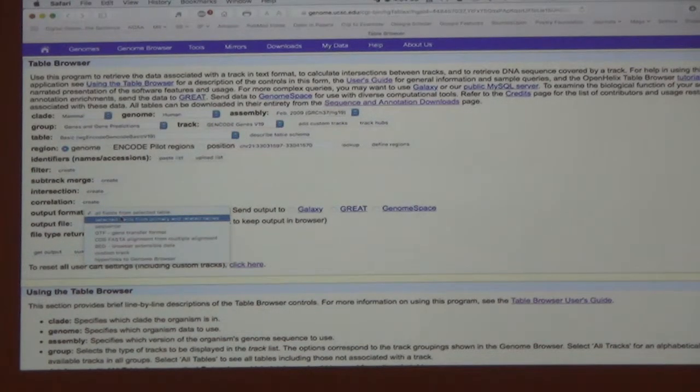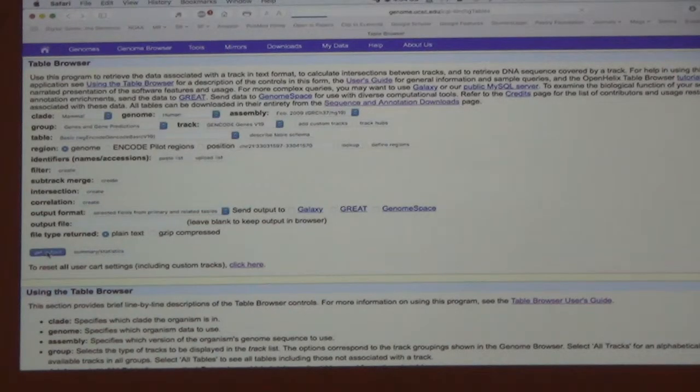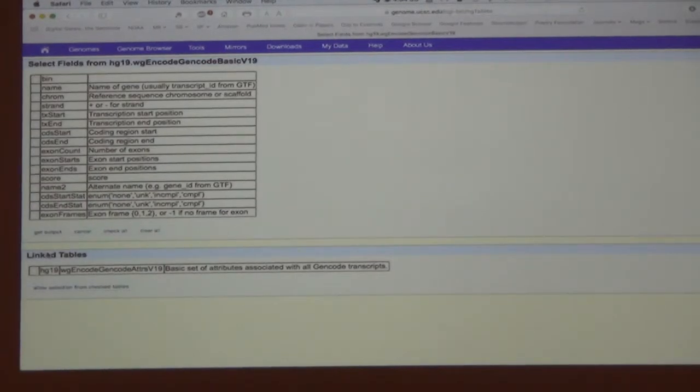Some of the other options give you other possible outputs. It's these top couple here that are going to give you the plain text file of the type we're interested in. So let's choose selected fields from primary, and notice now it says "and related tables." So now this gives us the option to draw in data not just from the table we looked at, but from elsewhere. All right, let's go see where else we can get our data from. So click on Get Output. I find this button a little confusing. When you click it, you kind of expect to get your output right away, but it actually brings you to, in this case, another form.